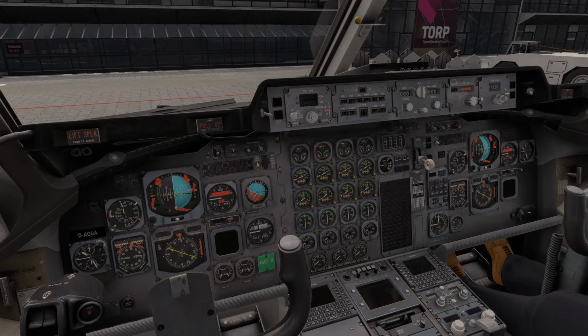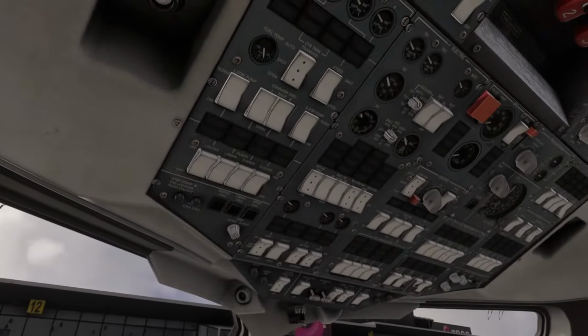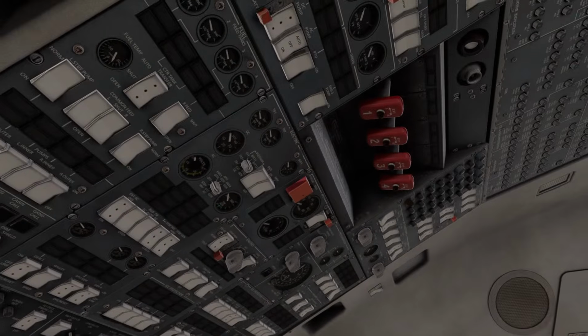So this is the BAe 146. A lot of people like the more digital modern version of this aeroplane, the Avro RJ100 in the simulator. Oh, there's two versions, aren't there? Is it RJ70 and RJ100? Anyway, this was the predecessor. So this is the much more manual aircraft, and there's quite a lot to it, as you can see.